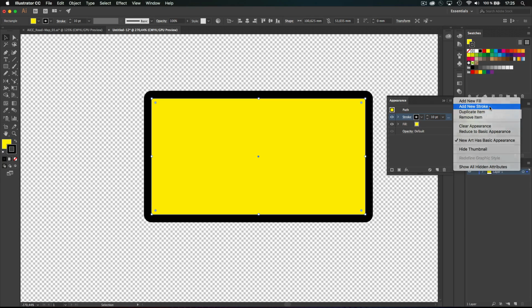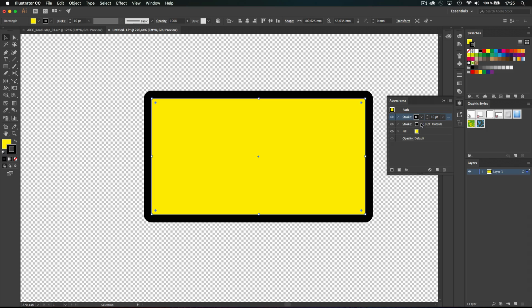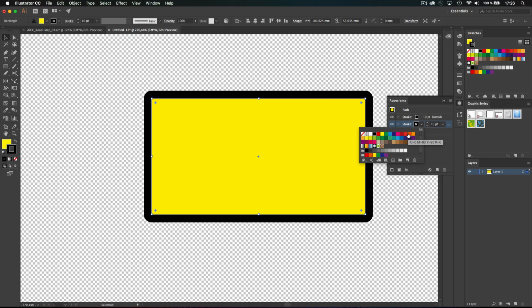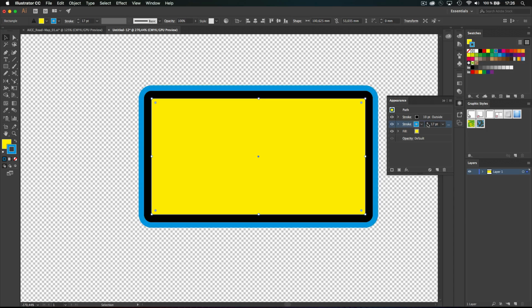So I can add a new stroke here. We can't see anything because they're the same color and the same size, but let's select the one below. It's exactly like a layer, so the stroke on top will cover the stroke below. Let's say it's a blue. Actually I can't see anything, but if I put more points, it's possible to have that.